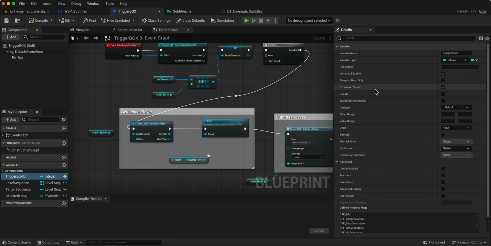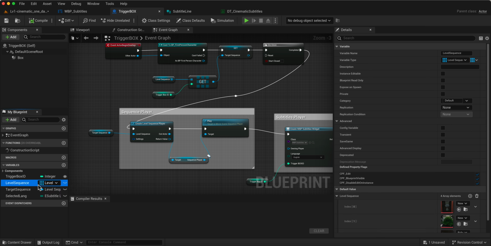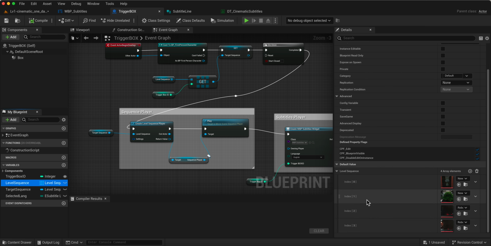So you can have a lot of different trigger boxes with individual IDs. In our case, as you can see, it's a trigger box with ID number 2, and this trigger box with ID number 3. And also I have a level sequence array I created manually, and here I have only 4 items, and actually you can put all your sequences for a current level in this array, and that's how it works.